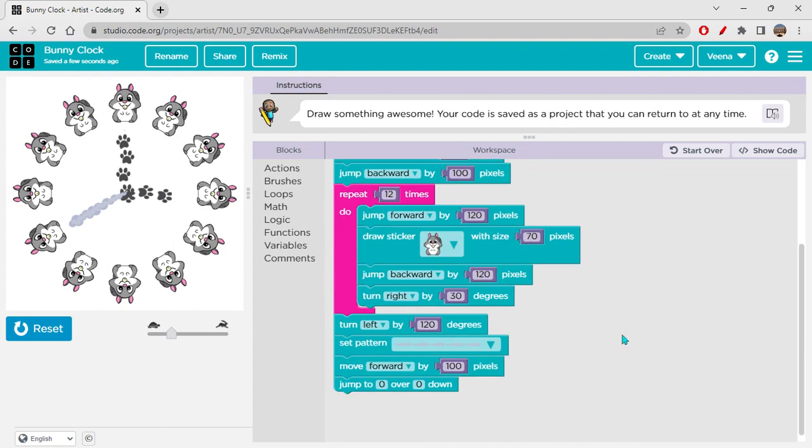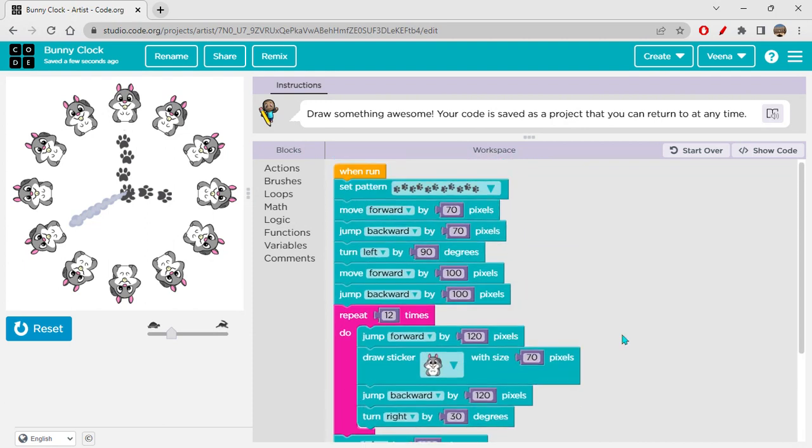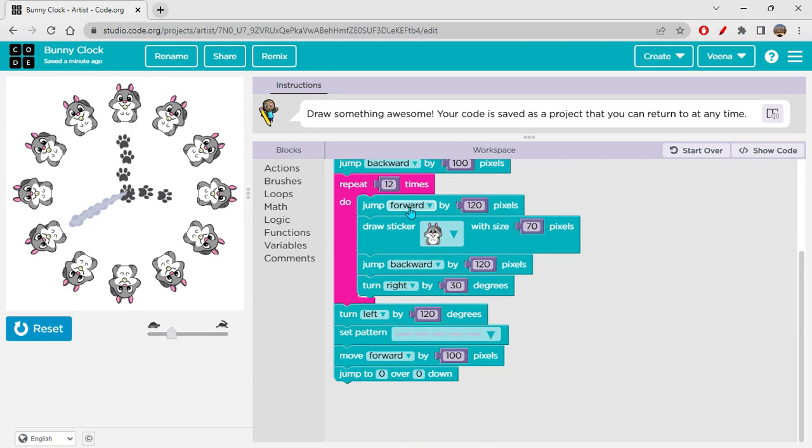So this is how we have created a very simple and cool bunny clock pattern today. I hope you understood this and you're pretty happy with this. Of course you can improve this more and more. You can use some more cool patterns, some more cool stickers, and you can also mention the numbers beside the sticker if you want, right?